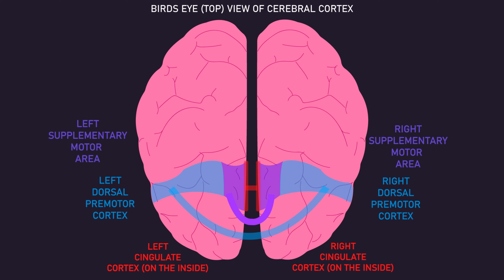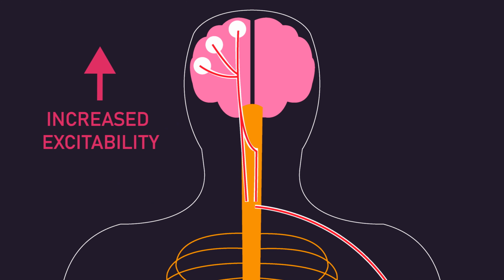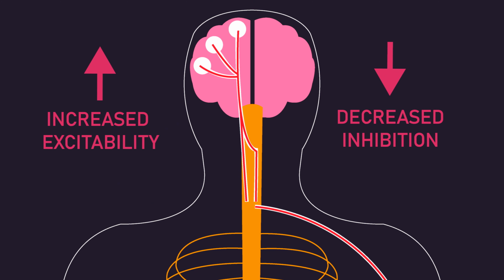Remember, when training only one side of your body, one hemisphere of your cerebrum, and therefore cerebral cortex, would be primarily activated. Adaptations that occur in the activated regions of one hemisphere, particularly the regions just discussed, could be somewhat transferred to the opposite hemisphere through the existing connections. This transference of adaptations to the untrained hemisphere, which controls the opposite untrained limb, could somehow result in an increased strength of that limb. Another potential mechanism behind the strength gain of an untrained limb relates to an increased excitability or decreased inhibition of the corticospinal tract associated with that untrained limb.